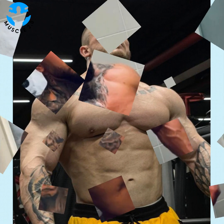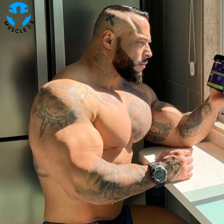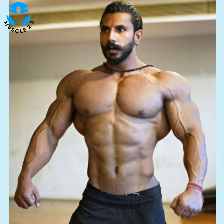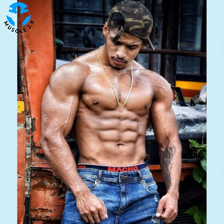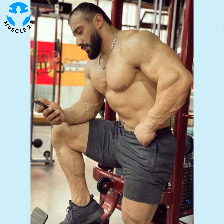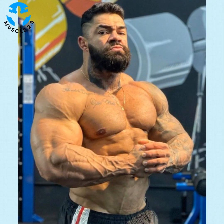While traditional weight training focuses on one muscle at a time, functional fitness typically involves groups of muscles working together, just like they do in everyday life. Several common exercises including push-ups, pull-ups, and dumbbell squats strengthen several muscle groups while making it easier to complete daily activities like getting up off the floor and lifting heavy boxes. Even simple yoga poses can be integrated into your workout routine as part of functional fitness.